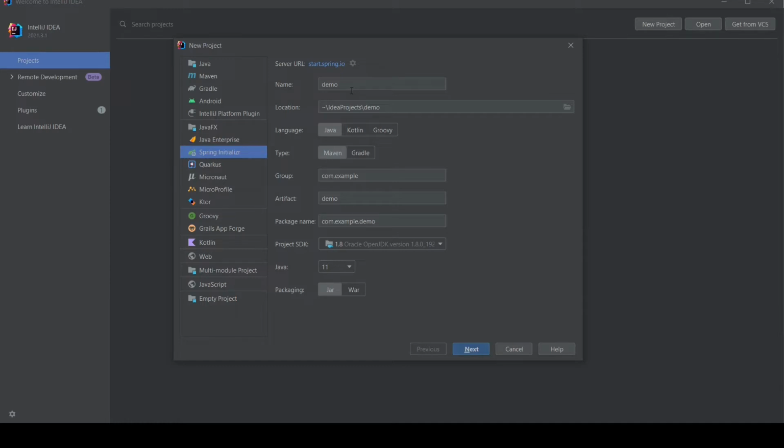I will keep the name as demo, and this is the location where you want your project to be created. This is the language we can choose, and let's give the group ID.